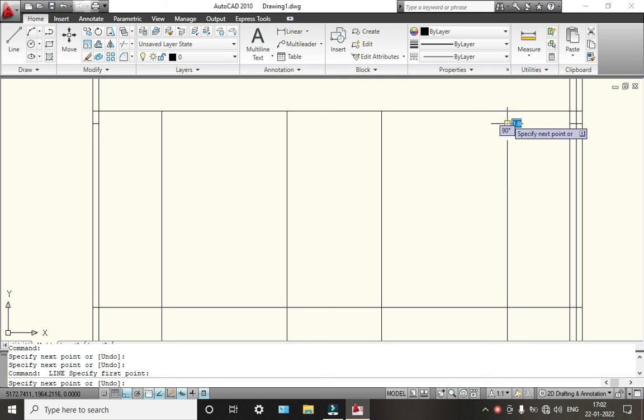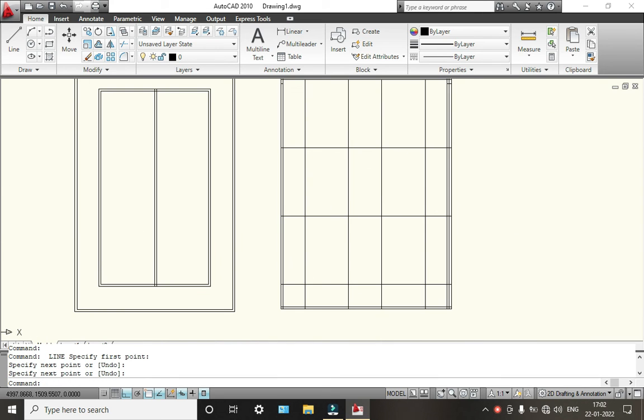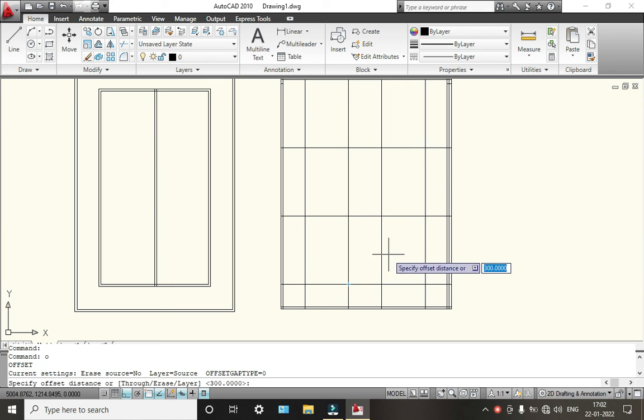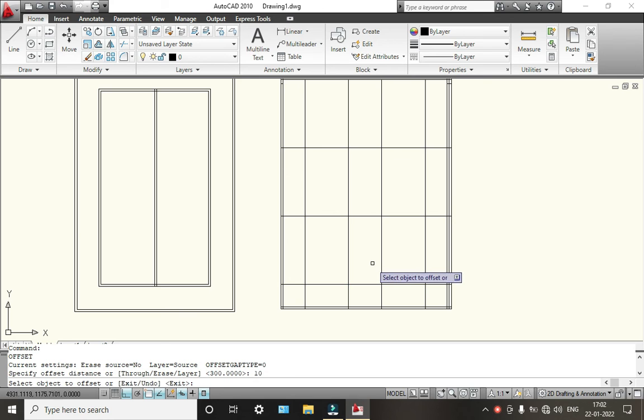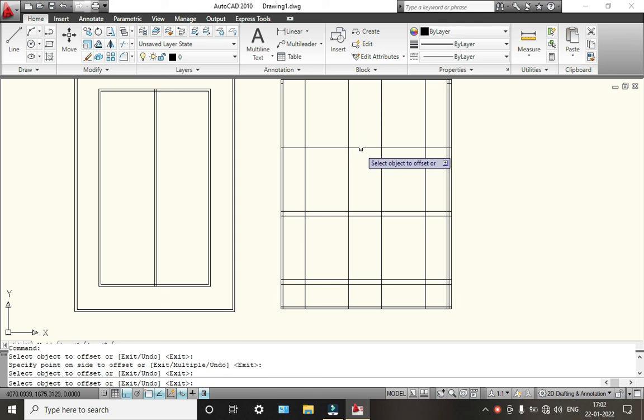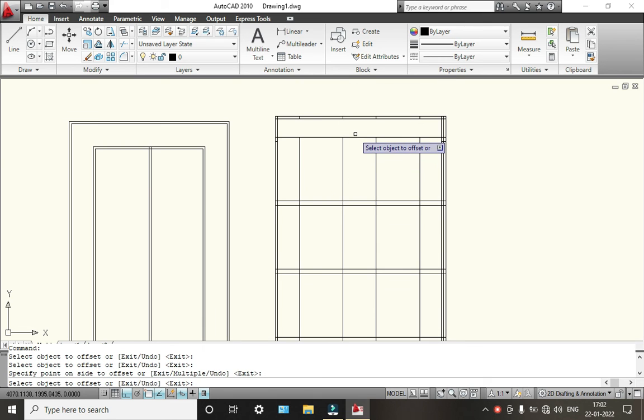So after that again I'm going to take offset as 10 mm. So we will take offset of 20 mm. In part, take the trim, double enter.